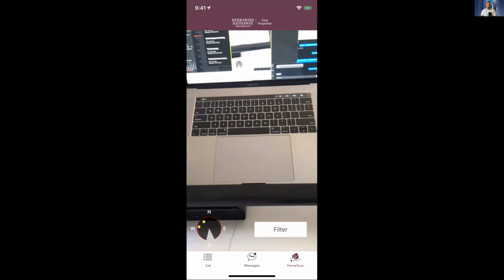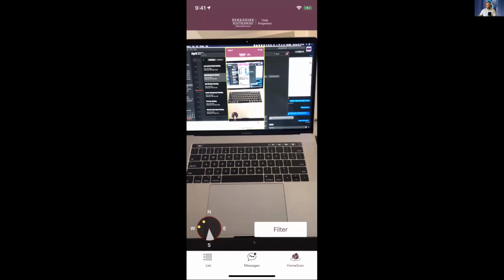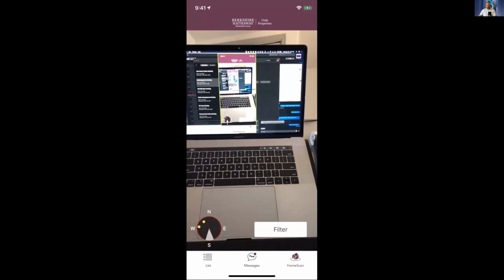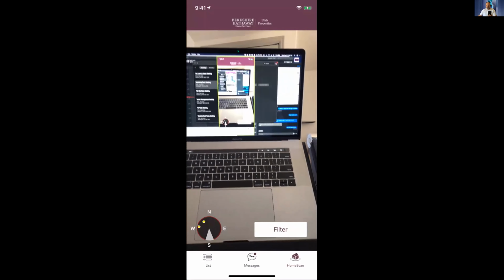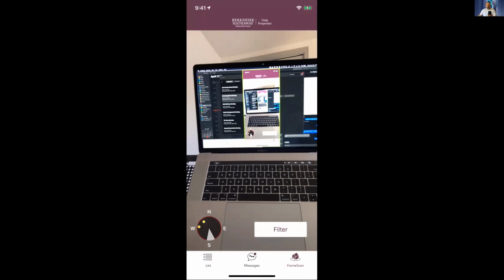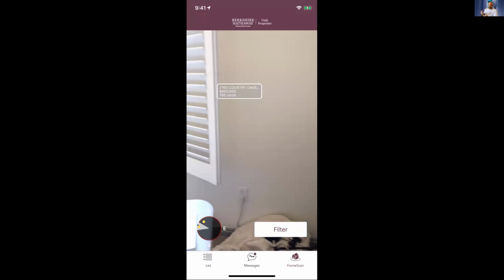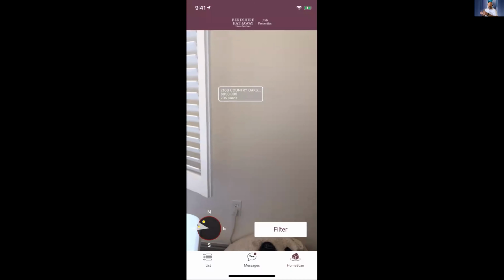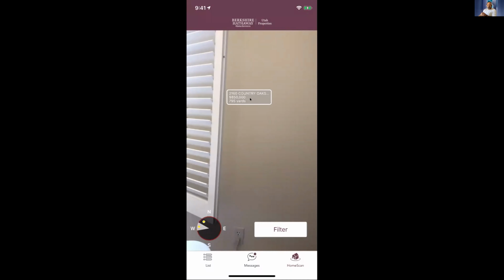So if you guys want to see what yourselves look like, this is me looking at you, looking at me, and that's an infinite mirror there. But you see right here on the bottom, this little compass, you can see that in my neighborhood, there's these little yellow dots. Now, I love home scan because it's actually giving you the ability to look through walls. So if I rotate my phone out my back window, look what starts popping up. Oh, look, there's a house behind on the street behind me, 2168 Golden Country Oaks, which is 2 streets behind my house. So you can see that it's there, right?